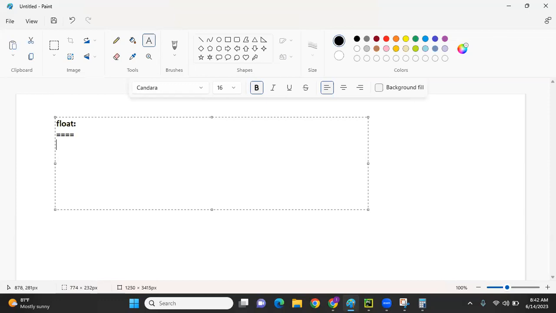So that kind of data we call the float data type. We can use this data type to store or represent floating point values.